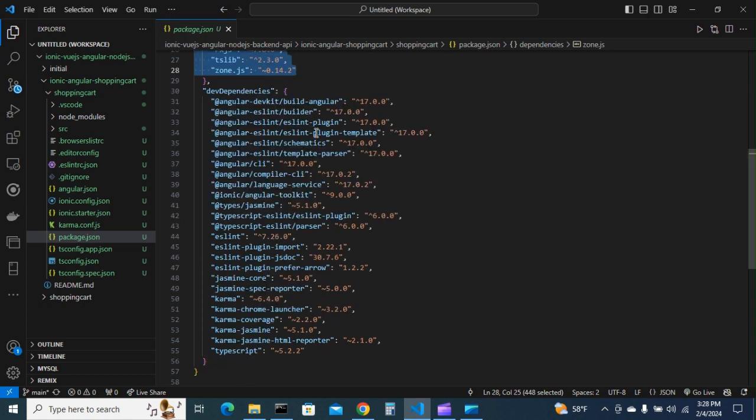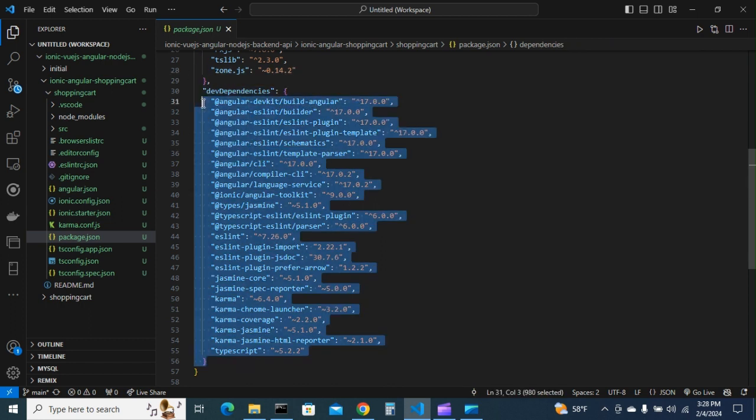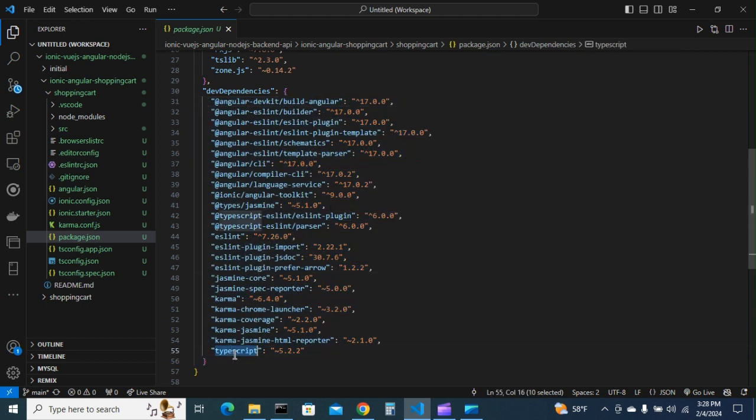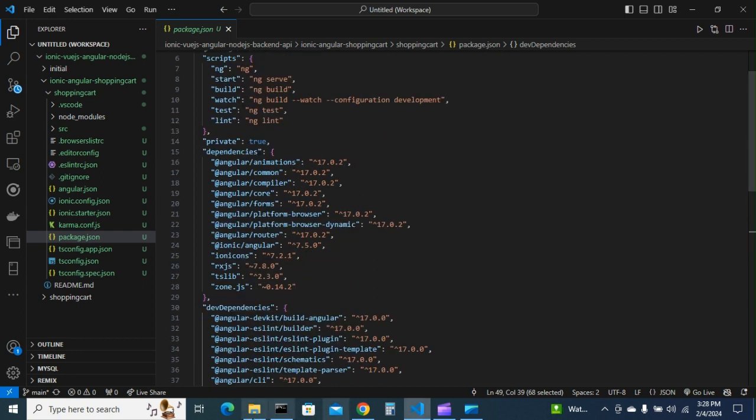It's just the dependent stuff that is needed. These are the dev dependencies just locally for building. So when we bundle our project, they don't go in. And the other thing you need to remember, Angular supports only TypeScript. So you can see there we have TypeScript 5.2. And see here, they use Jasmine for testing, but I prefer using the Cypress framework for testing. See, the Angular, Ionic Angular toolkit. I don't know if it's done or not yet.